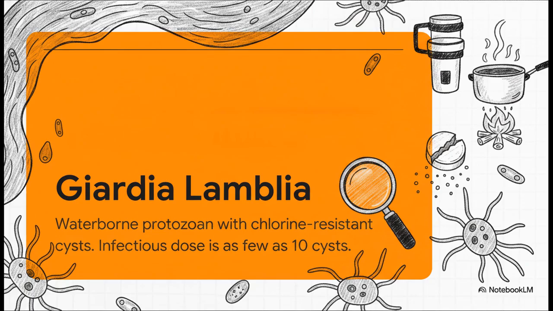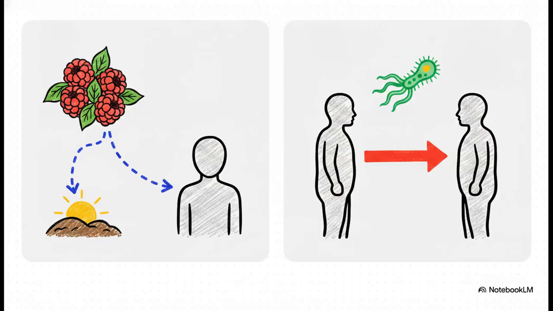And the trap here? It's all in the water treatment. See, Giardia cysts are completely resistant to routine chlorination. So, if your vignette mentions that water purification tablets totally failed, immediately think Giardia. You actually have to boil or physically filter the water to kill this thing. And honestly, what's even more terrifying is just how efficient it is. The infectious dose? It can be as few as 10 individual cysts. That's practically nothing.